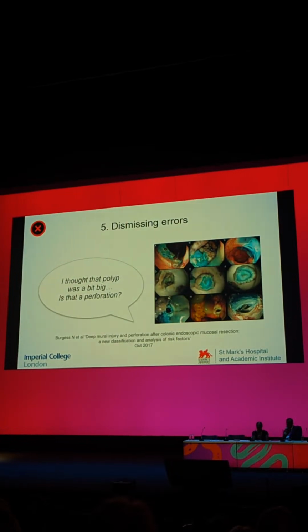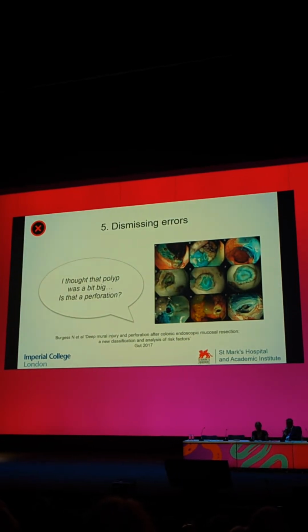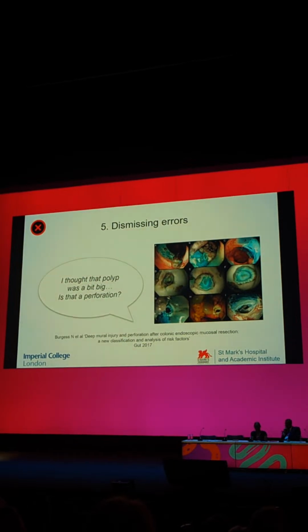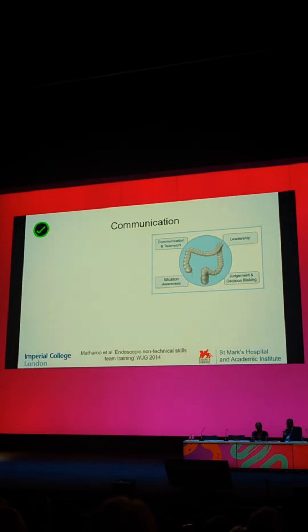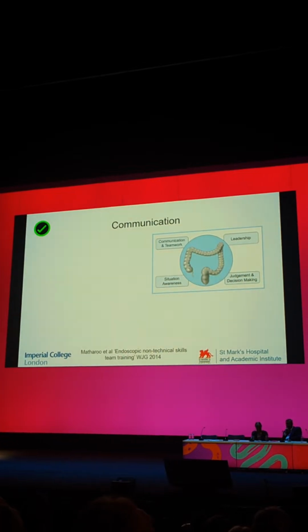So the fifth mistake relates to dismissing or minimising errors. This is a quote from some time back from a trainee who thought, oh, that's the biggest polyp I've ever seen. And lo and behold, complications occur, and this is quite a serious complication of an obvious perforation. But this scenario will also apply to lower level errors as well. And really, the way to think about this is how you manage your communication and error.